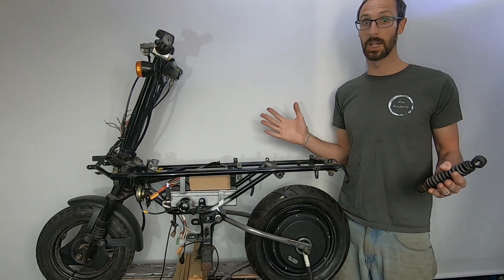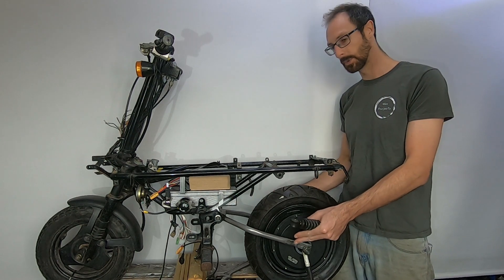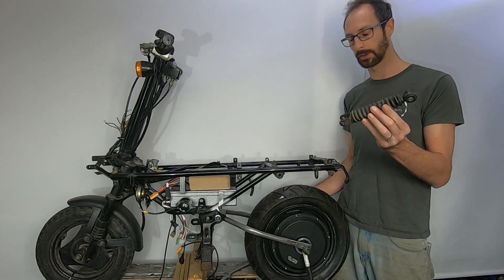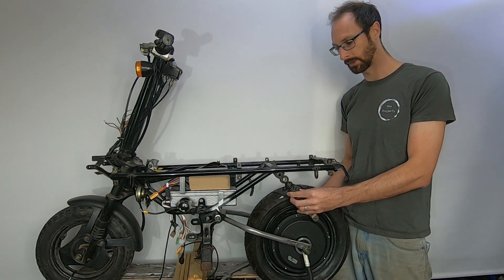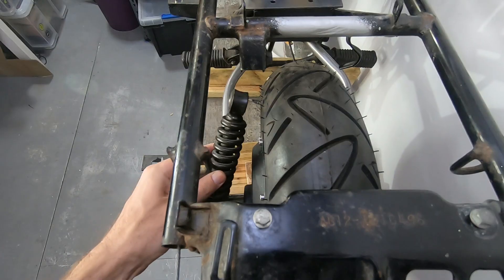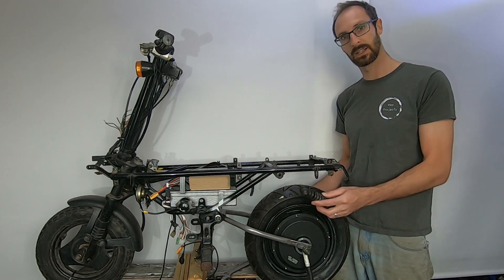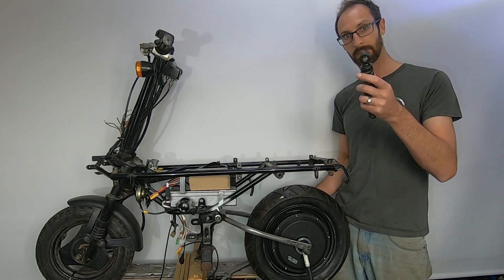We're getting really close now, very exciting. We just need to stop the swing arm floating in mid-air by installing our shock. The shock lives on its original mount, but it won't work there because it clashes. I need help from the Bracket Fairy to mount this. We've also got a second shock on to balance it out, because when I put the first one on it was starting to twist and torsion the swing arm.